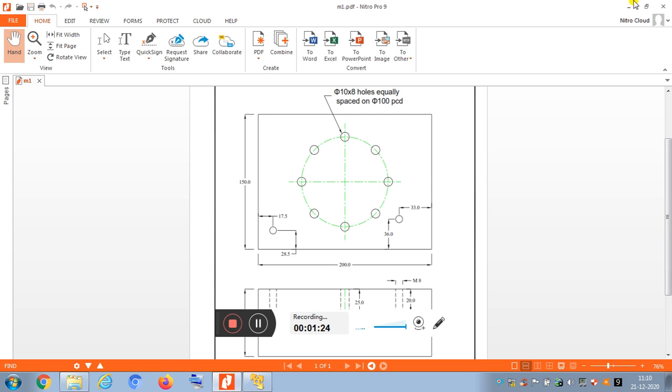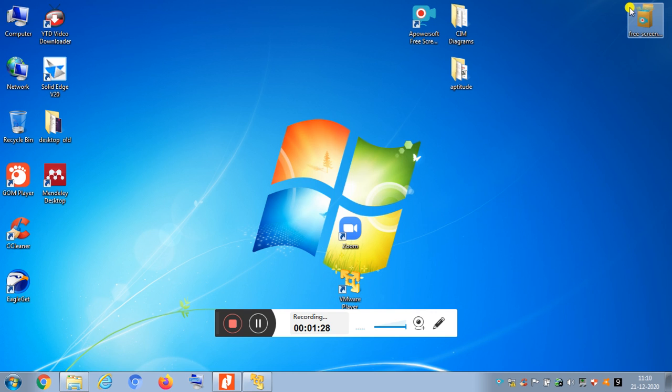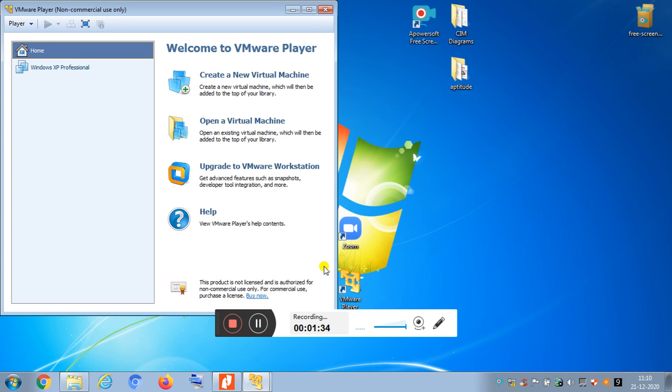Now let me start in the software. Minimize that. First we need to go for the VMware, which is already installed. This is a virtual machine. Under that, select Windows XP.